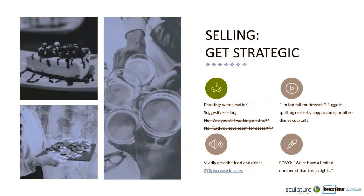I think part of it is the phrasing. We come to the table at the end of their meal and we look at the table and we say, "Did you save any room for dessert?" And it automatically sounds like I really shouldn't be eating more food. I just consumed all these calories. It makes me feel guilty immediately for even thinking about ordering dessert. I don't really like that phrasing.